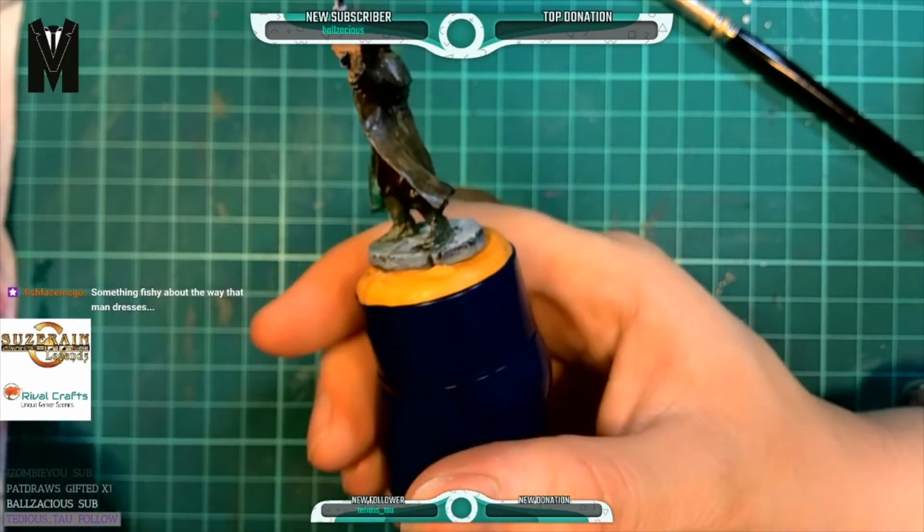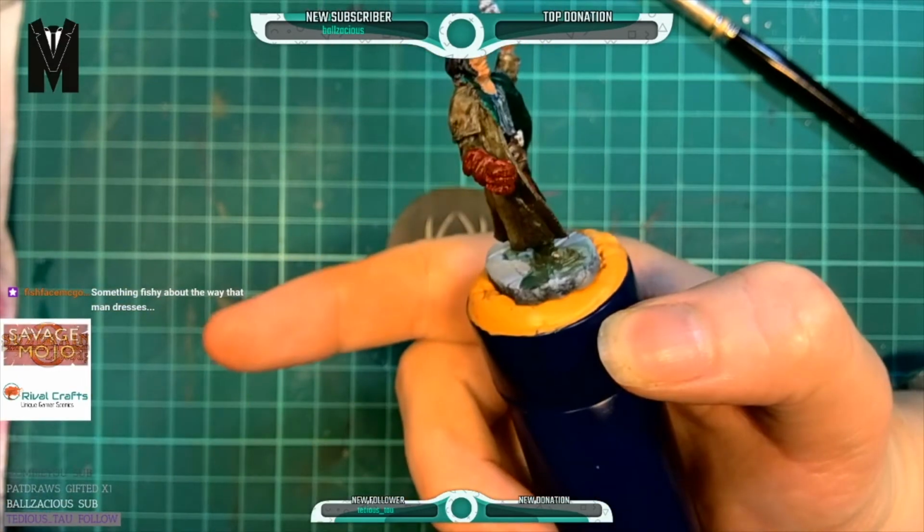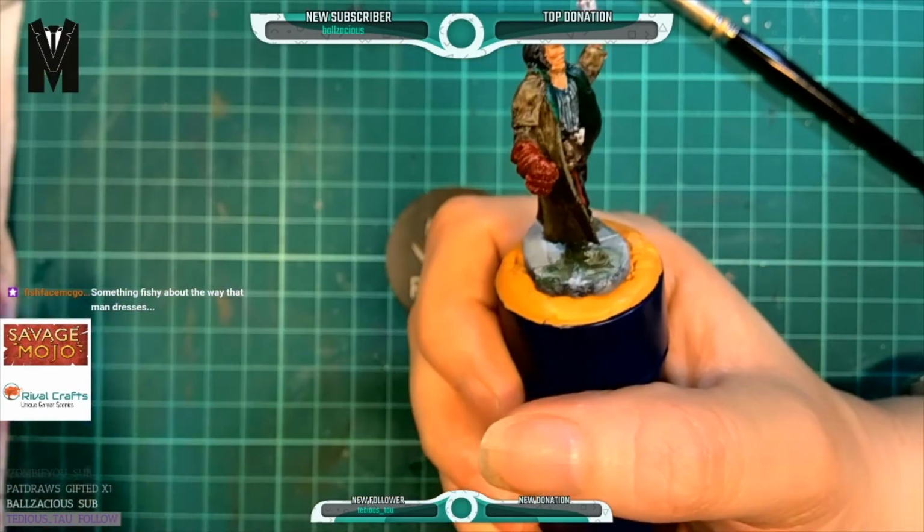But yeah, that green wash has really helped. So his boots look a little different to his coat now.